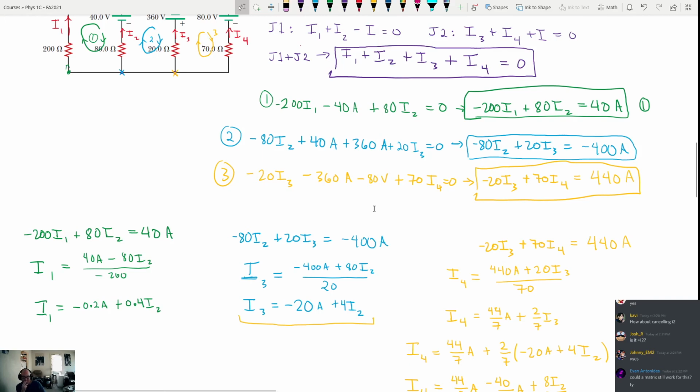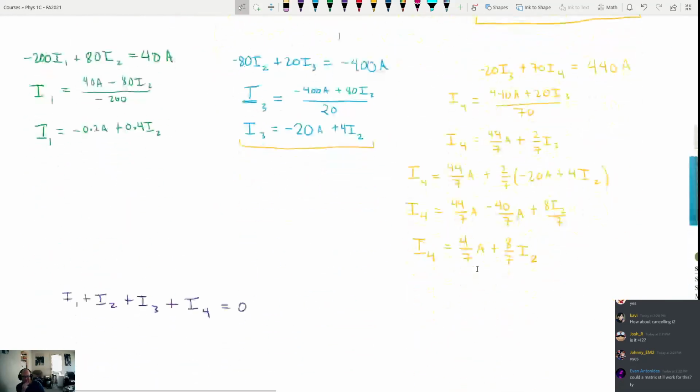Yep. It's 70 ohms. Nothing we can do about that. It just is what it is. So that's the expression we get right there. And I guess I could factor a 2 over 7 out of this. What's 2 over 7 equal to? That's an ugly number. I'm going to leave it like this.